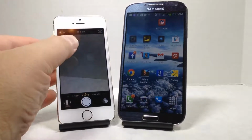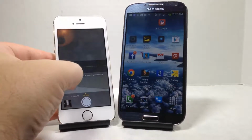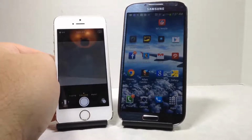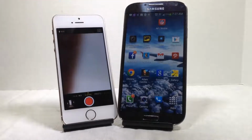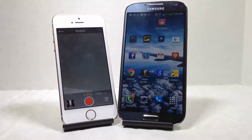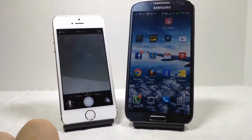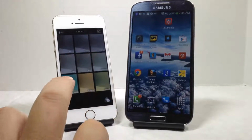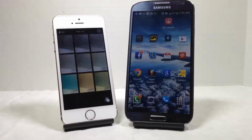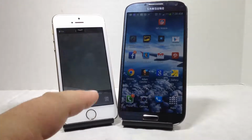Now, one thing that's new with the iPhone 5S is you can switch between several different features. You can switch between a panorama feature, a square feature, which is great for taking photos for Instagram. You have the photo feature. You can go to video, and you can also switch to the slow-mo feature. It shows you the frames per second down here. One feature you also have in photos is the ability to have filters on your photos, much like you can on most of the photo apps these days. And that's pretty much it when it comes to the device and what it will do with the camera.